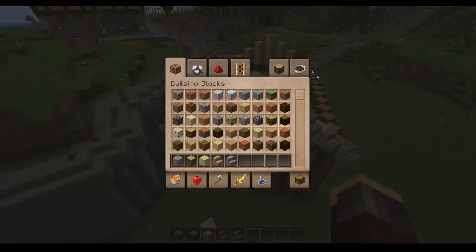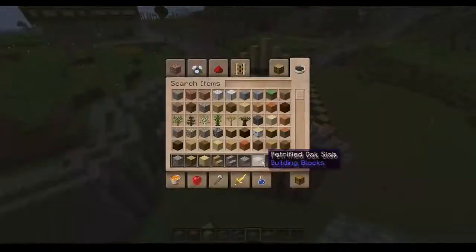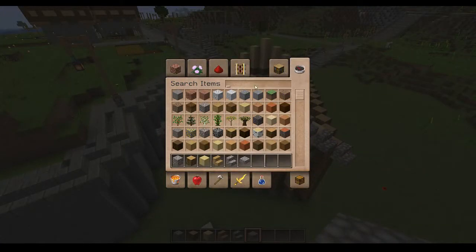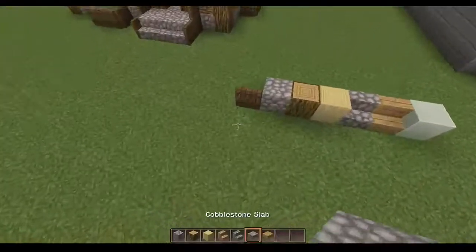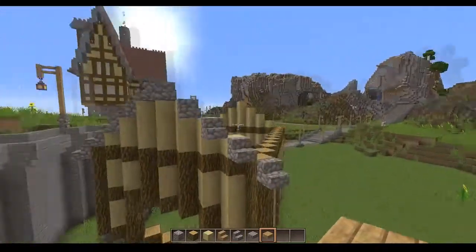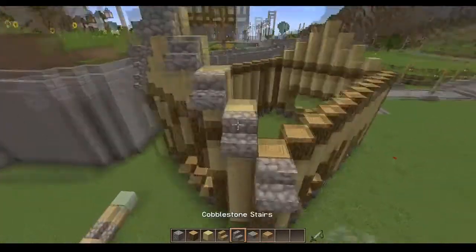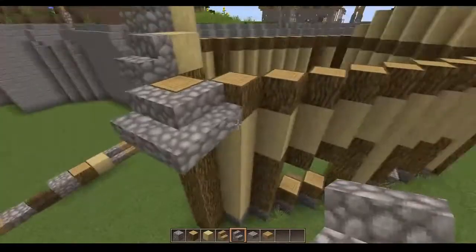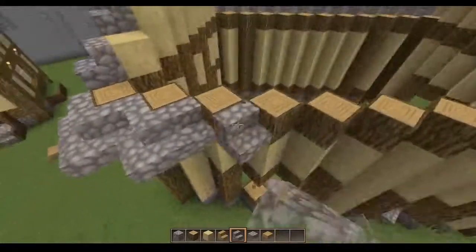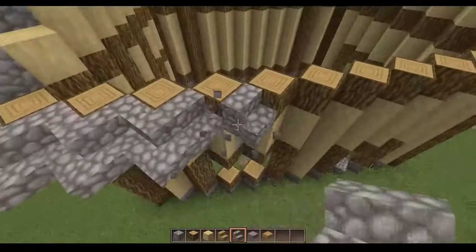I think I'm going to need some slabs here, so I didn't actually get any slabs out. So let's grab some of them, and petrified oak slabs. Is that right? Building and petrified. Oh, I don't know what the difference is there. So let's just stick them down there for now, so I know where they are. And then we can do this, I suppose. Let's try and get things to match up.